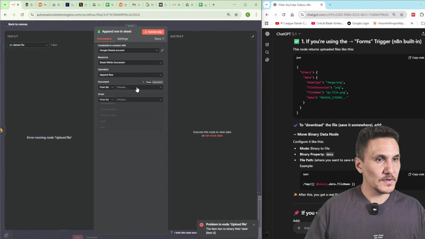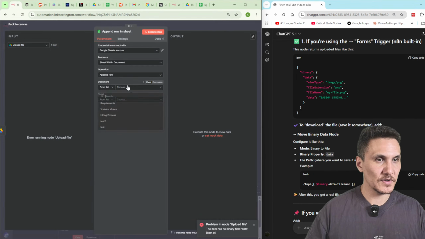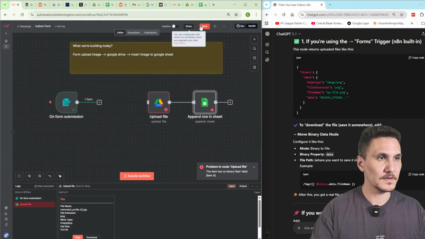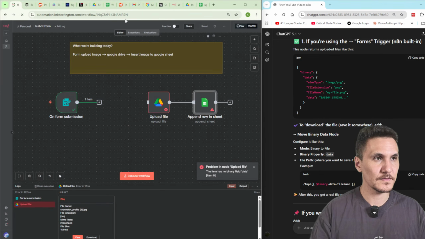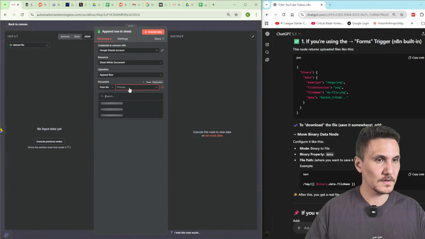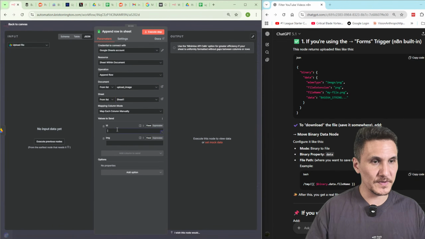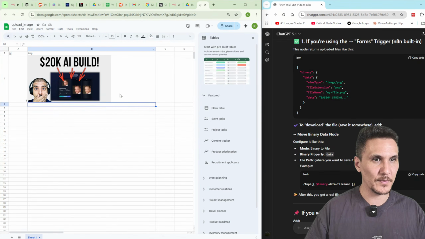So I'm going to pick up the upload image document, if I can find it. Cool, so we've got upload image, and then in our row, what we're going to do is map it, and I'll just do it for you to mock it up at the moment.